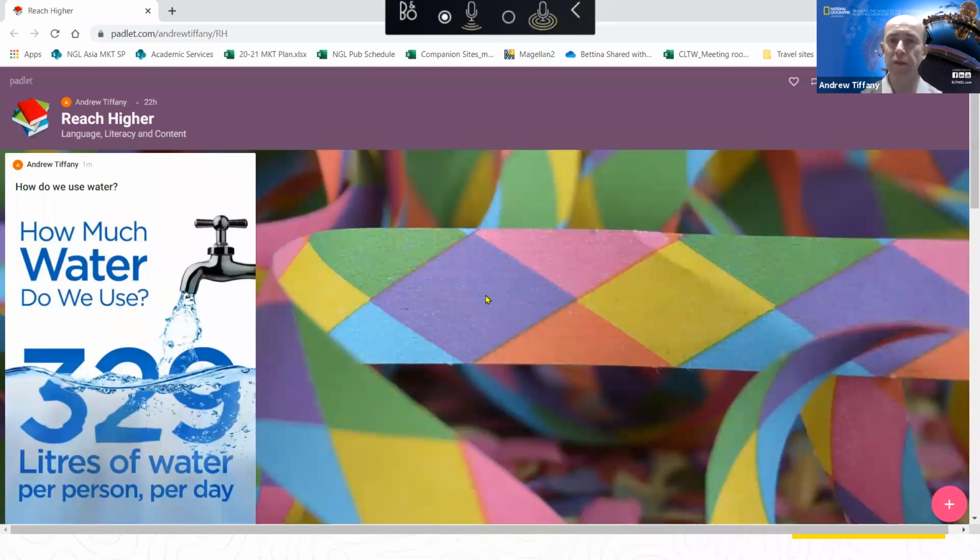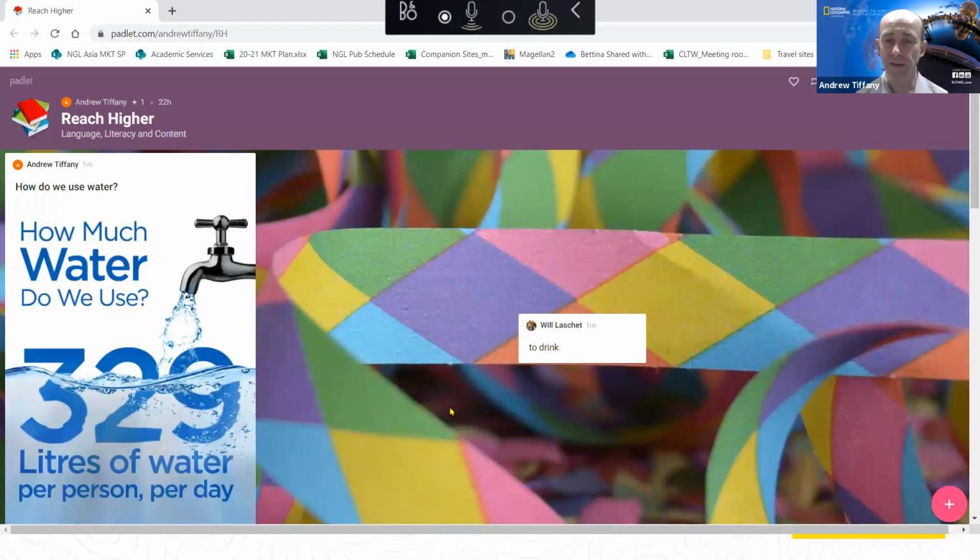Now, I have a couple of people who are helping me today, like my students. I don't want everyone to do this because it would be chaos with 170 people. So I've got two people who are here with me, Kitty and Will. They're going to be like how my students would interact with this Padlet tool, because they know how to use it, like my students do when I'm teaching normally. So Kitty and Will, can you put into the Padlet some ways that we use water?